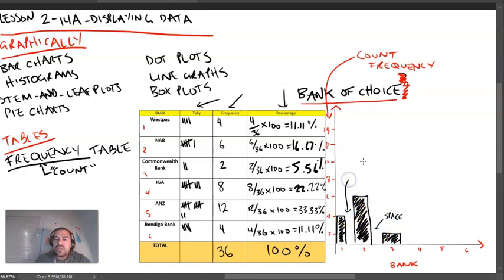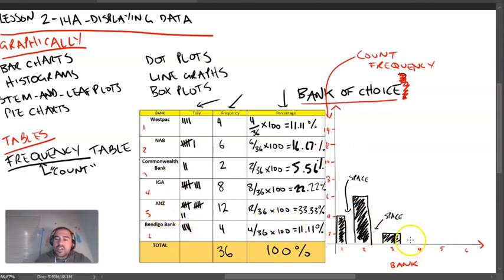This is to do with bar charts or column graphs. You need to have a space when we're talking about categorical data. When we're talking about numerical data, if we were to ask a survey question and we got a numbered answer, and we were to go ahead and put this into a histogram, you won't have those spaces in between. In this case, categorical, you need to have those spaces there.